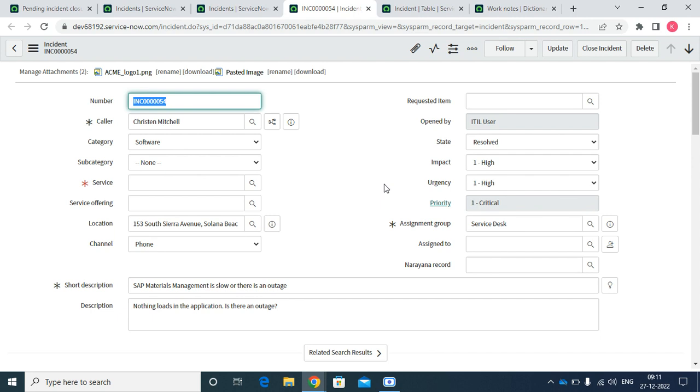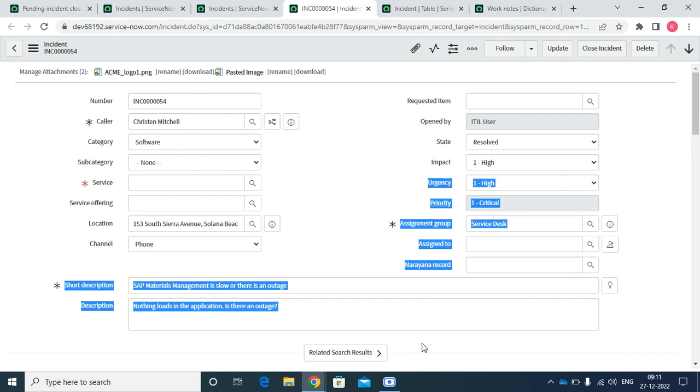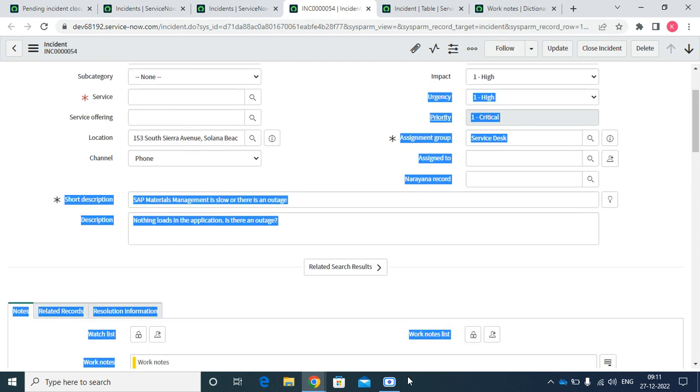And one more important thing is schedules. The schedule is nothing but, just give me a minute, guys. Laptop charging is low. I will keep it charging. Just give me a minute.